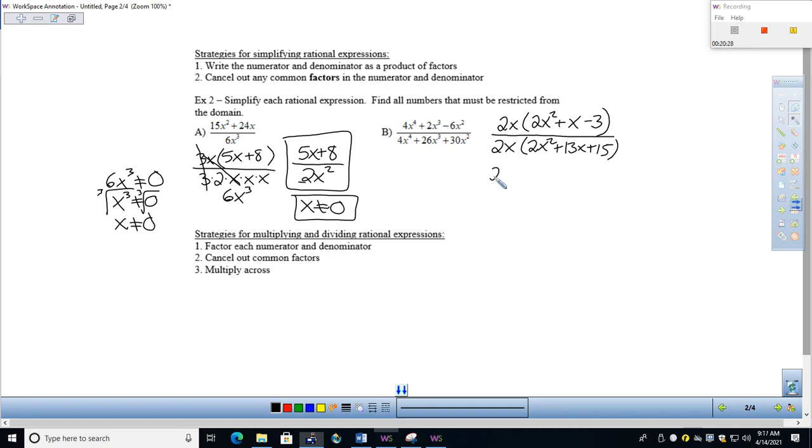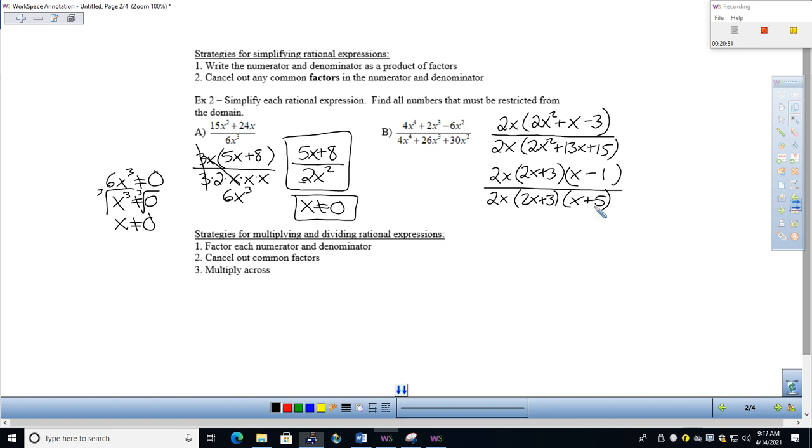Okay, so when I factored them, again, two binomials, of course. The numerator, I got 2x plus 3 and x minus 1. And in the denominator, again, don't forget your 2x's. Those are part of the original expressions. And I got 2x plus 3 and x plus 5. Okay, hopefully you did too.